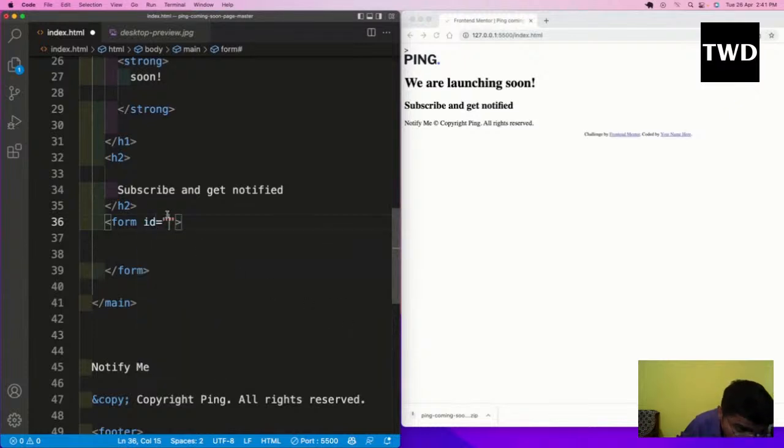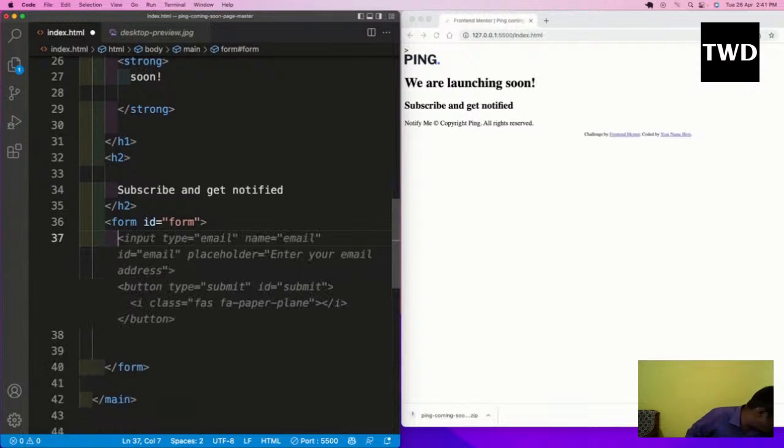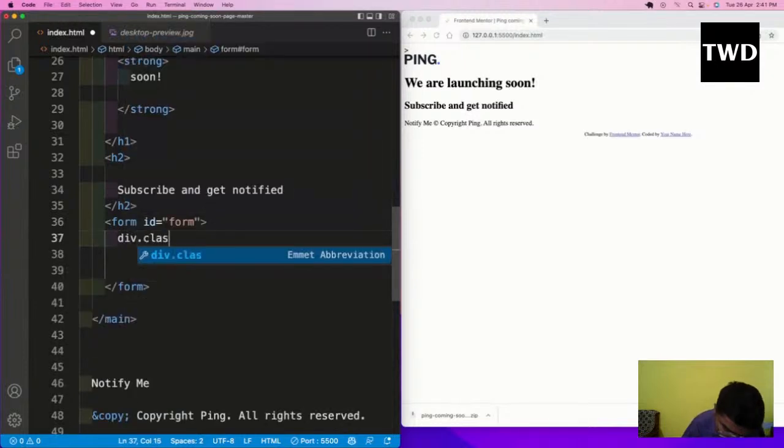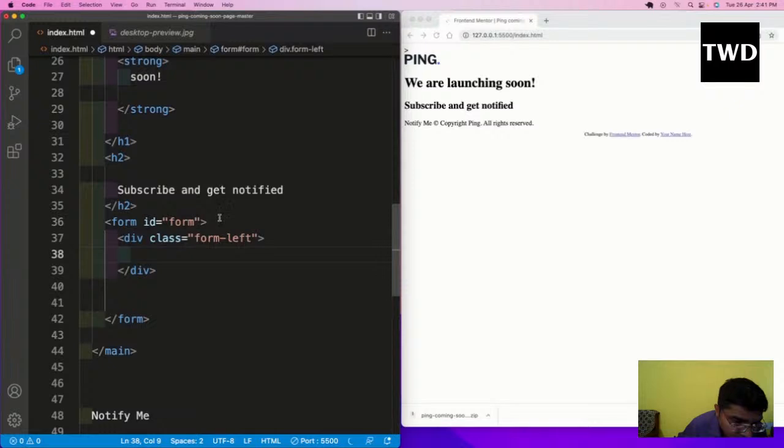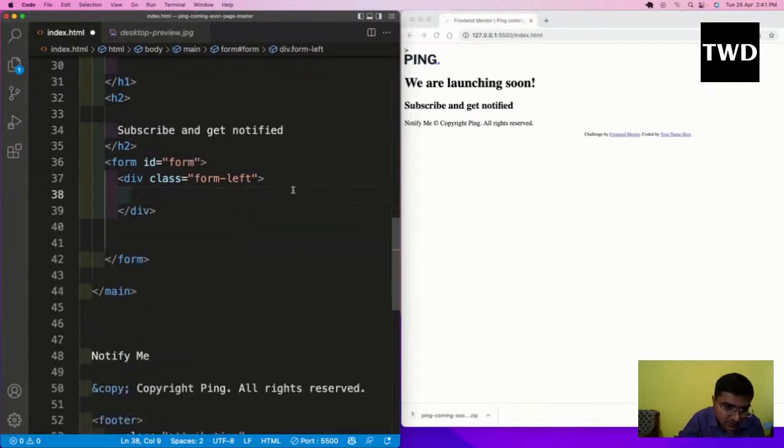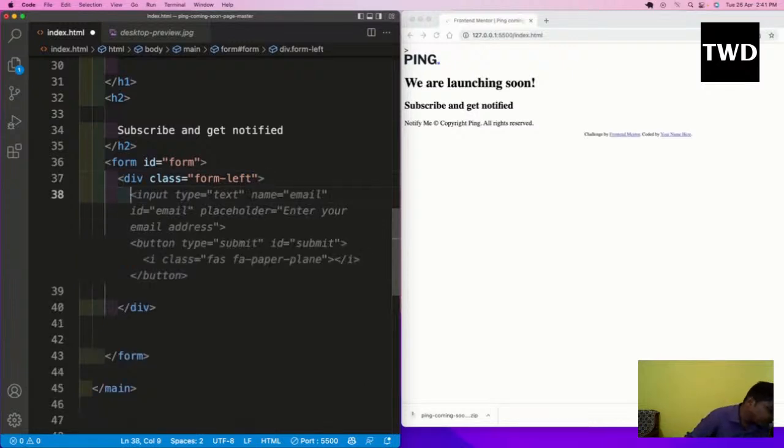And in case id, we have id equals to form, and inside this form we will have a class. As the name of the class is first form left. Okay, fine.